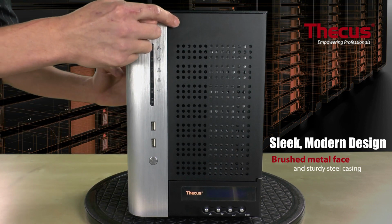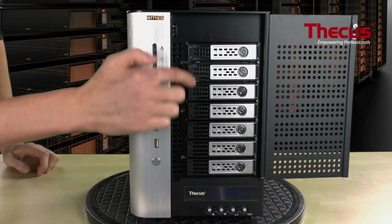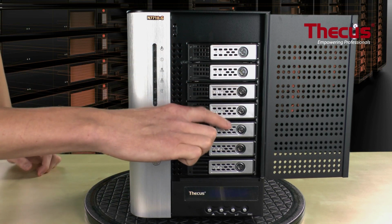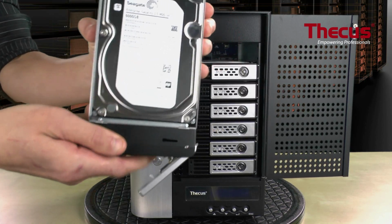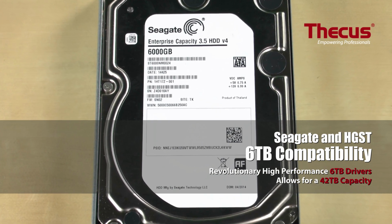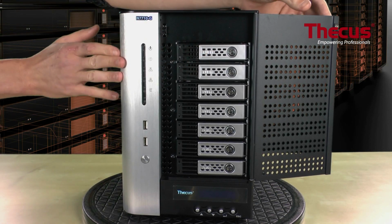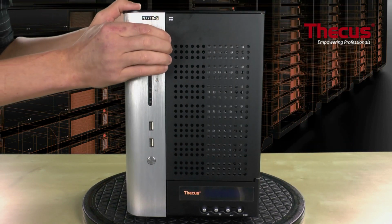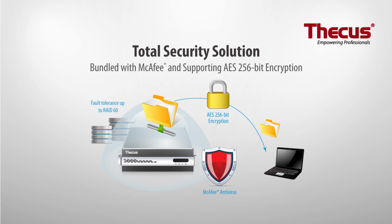If we open up our steel door here, we can see that we have our 7 bays and 7 trays, and each tray has a key lock. You gently push here, you can open up, and inside you can see we already have our 6 TB high performance Seagate hard drives. You can simply slide the trays back in. All right, and once your drives are in, you simply close the door, snap it shut, and we're ready to begin.